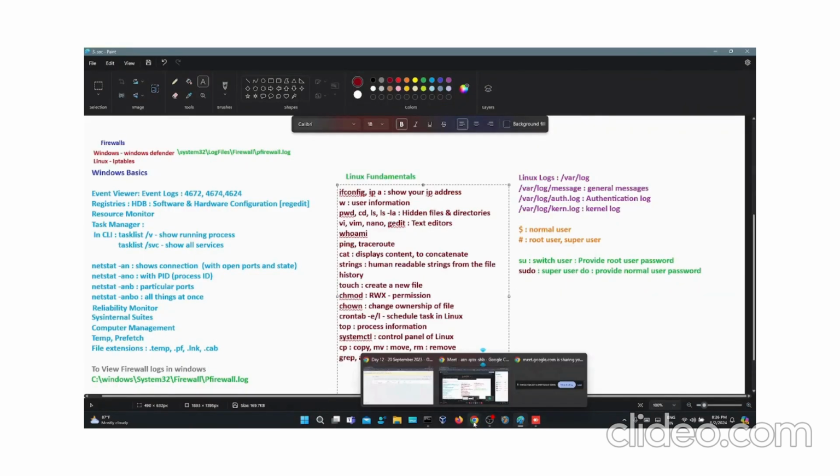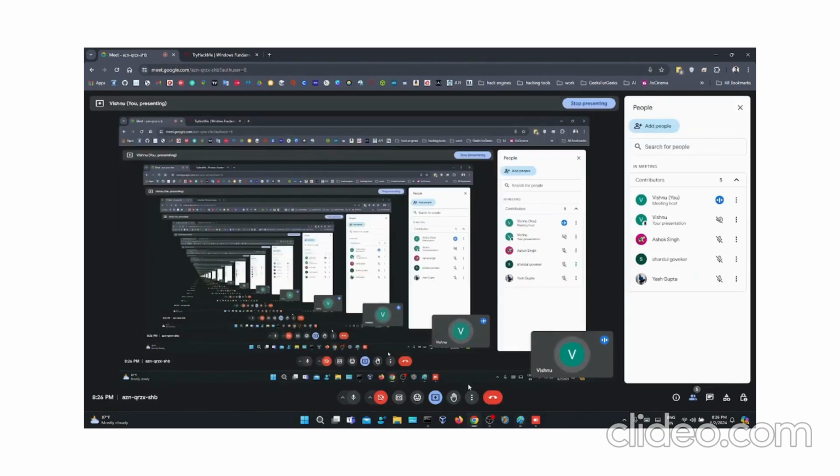So all the tools which I showed you this time are part of ethical hacking. There are lots of tools. Approximately, if we talk about it, we are using a minimum of 70 to 120 to 130 tools in Kali Linux. We will talk about those things after some time.